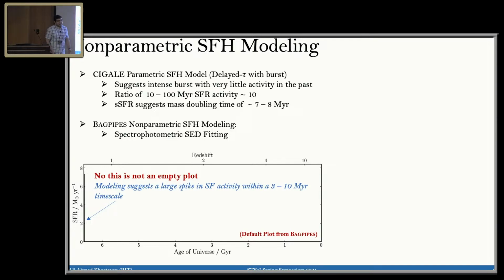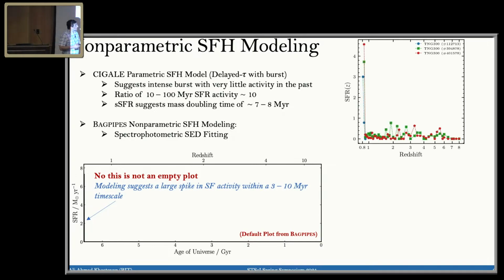Now you can say, okay, well, maybe it's an outshining effect problem. Your photometry is dominated by young stellar populations that were formed in a recent burst. You're missing the older population. But take this into the context of, well, does this even match the framework of our understanding of galaxy formation and evolution? And for that, we look at simulations to find analogs of these types of sources. And indeed, we do find things that are somewhat reminiscent, where you have hardly any activity, and then all of a sudden a big burst of star formation activity.